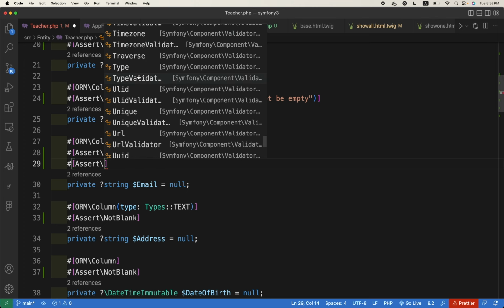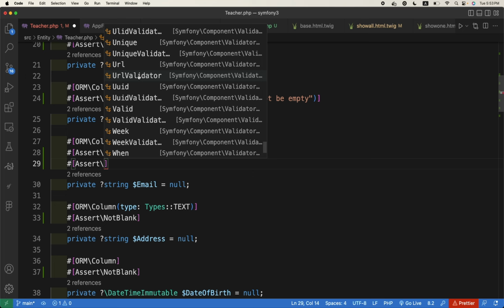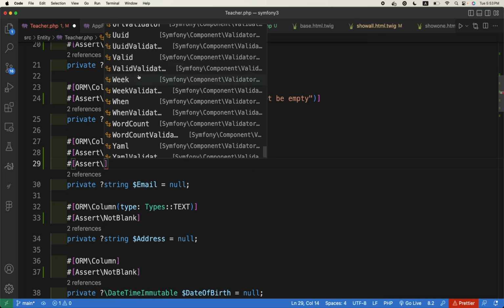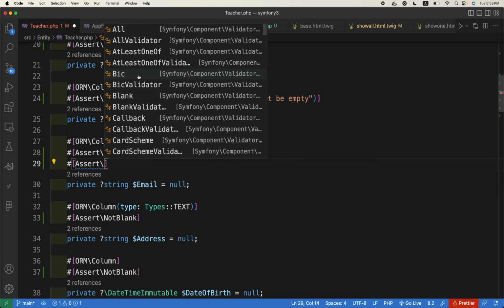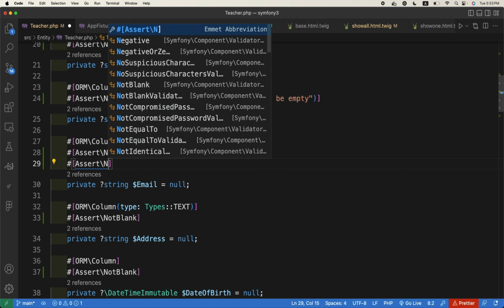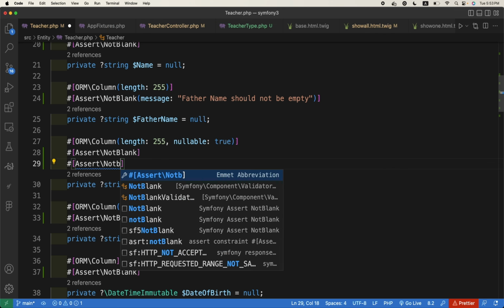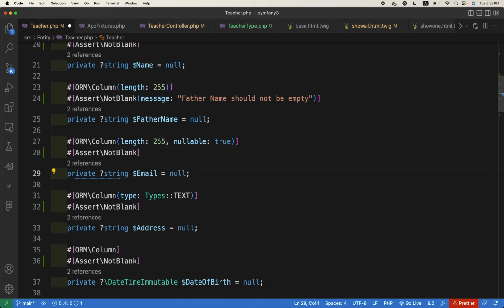So there are a lot of these, but if you need some specific ones, you can create your own also. And we have used the not blank one. All of such I will leave it to you, but it is serving.